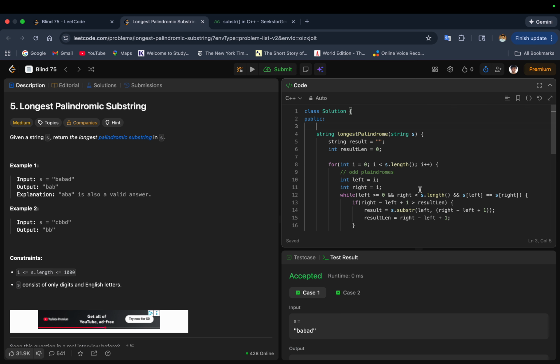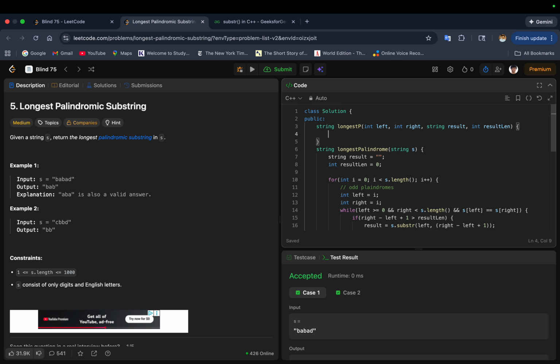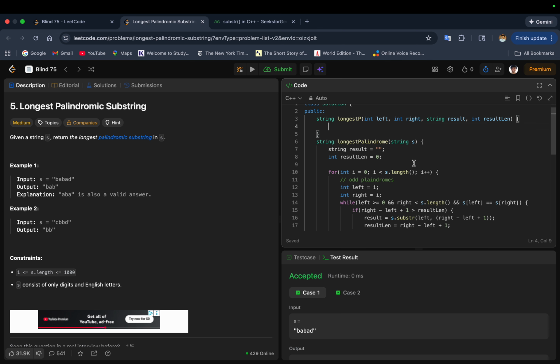Let's go ahead and try this. String longestP takes in left and right, string result and result length.